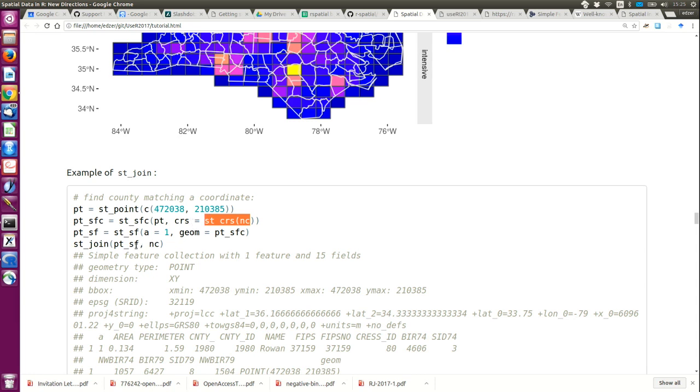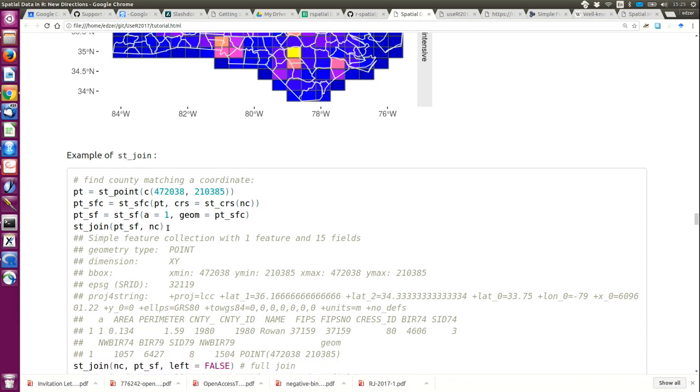Looked it up. And then I'm going to put that into an SF object. So I make an attribute, A, give it value 1, and say this is my geometry column. So it's of course a lot of work, but no, you typically don't do that. You typically have collections of features, because that is how spatial tables come. They construct them by hand, but you read them from geopackage files or something like that.